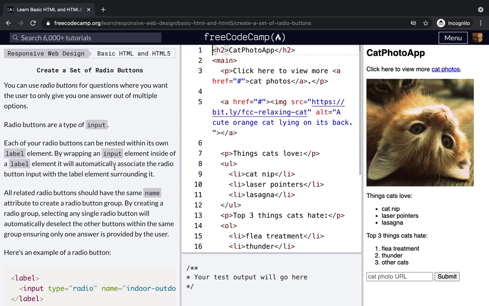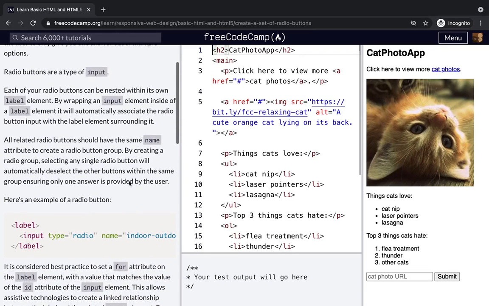We're wrapping the input element inside of. Okay, so any label that we associate with this, if we click on that label, it should also mark checked on radio input.